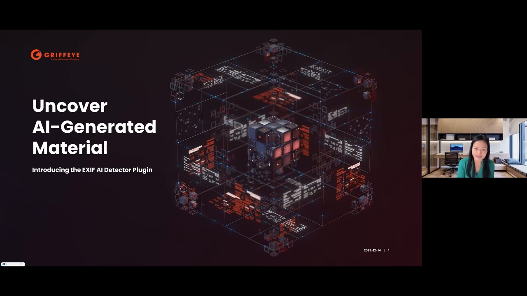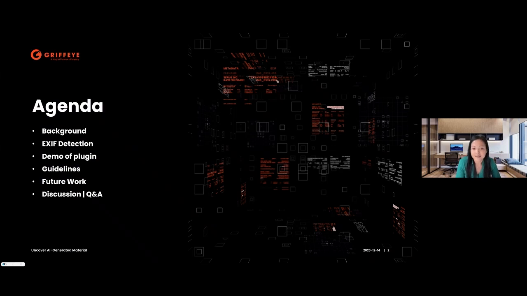We're going to introduce our plugin that can be used to help distinguish between material generated by AI tools from the materials that is created and captured by cameras. This is valuable not only for those files depicting the sexual exploitation and abuse of children, but also the material created to facilitate other crime types as well. Today, we will cover the background in the plugin's development, how it works. We'll walk you through installing it, how to interpret its results, and best practices. You'll also get insight into our next steps and have the opportunity to ask questions.